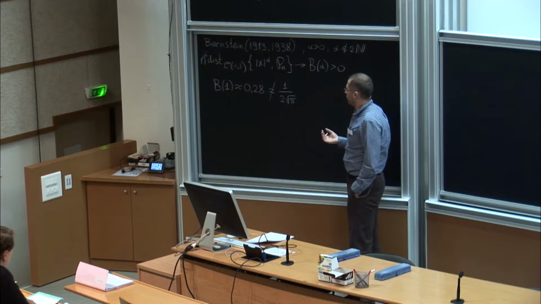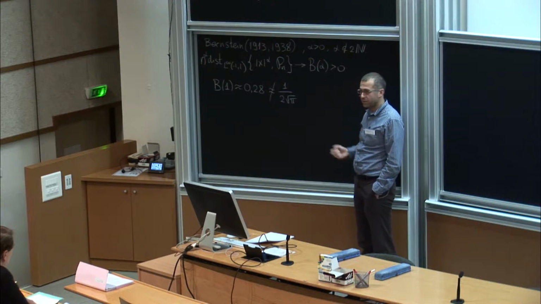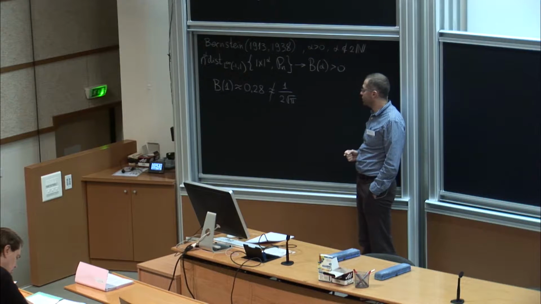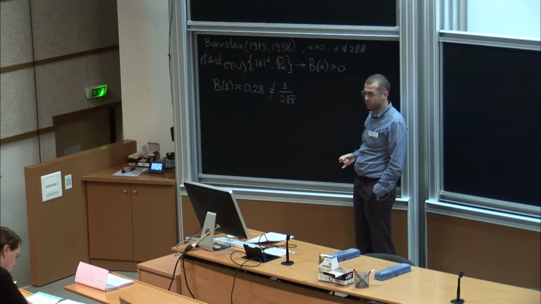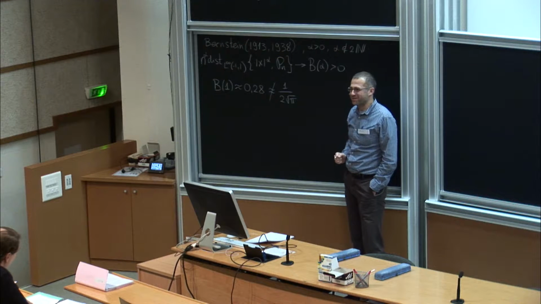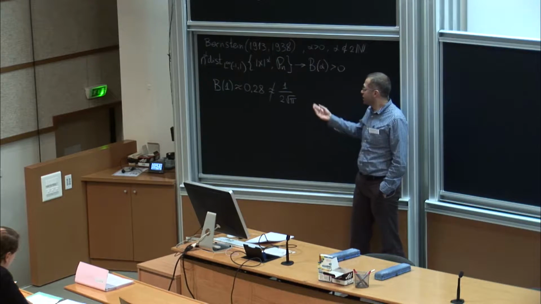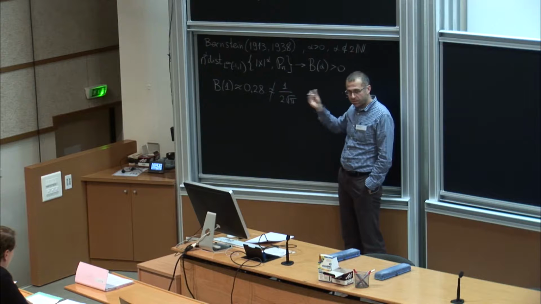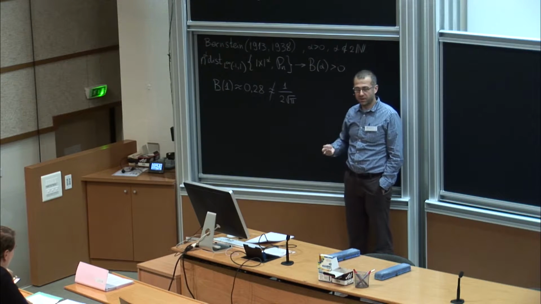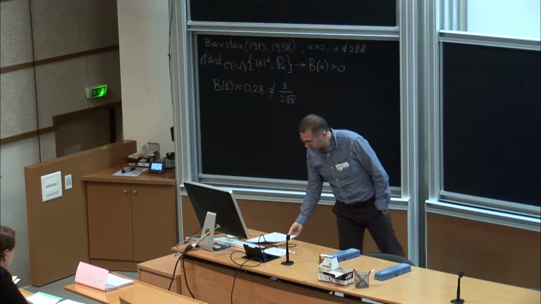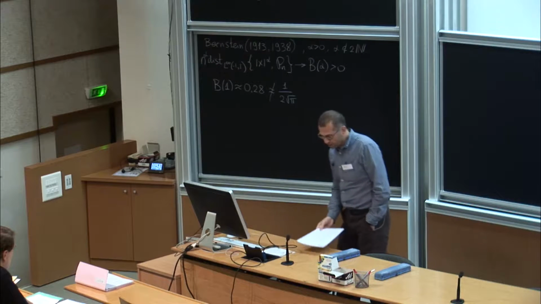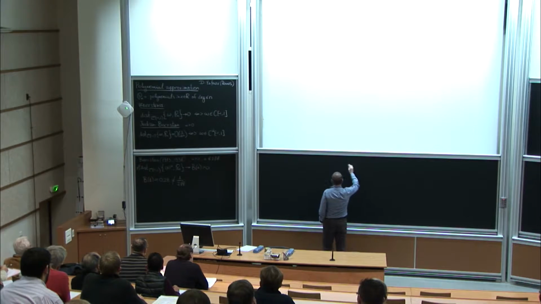So if you ask me how to motivate, why would you want to compute constants like this, it's maybe not such an easy question. I'm not a specialist, but to me, maybe there are two motivations. First, it's a good sport to try to compute these constants. And secondly, of course, the interesting aspect is not upper bounds in such things, but lower bounds, because lower bounds tell you the limit of how fast you can hope to approximate something if you stick to a certain method of approximation. Okay, so as I said, this was a warm-up. Now let me start talking about rational approximation.